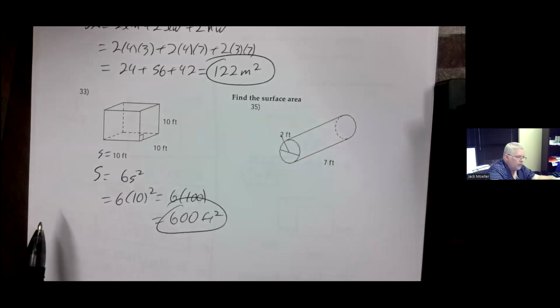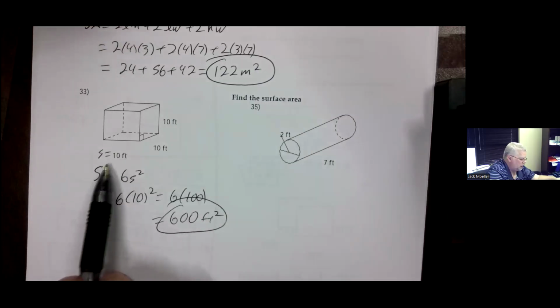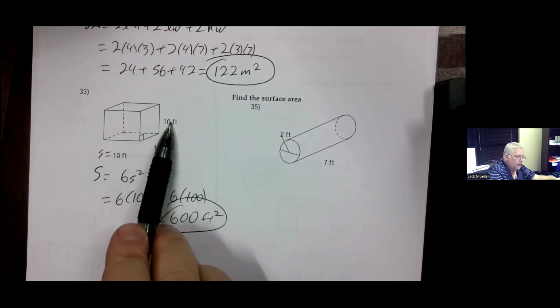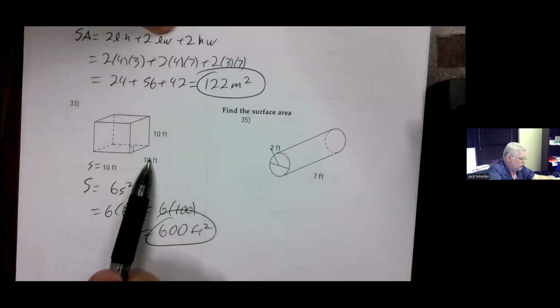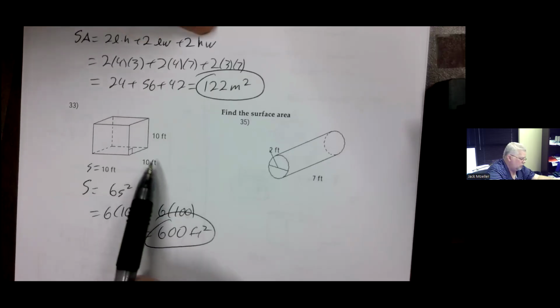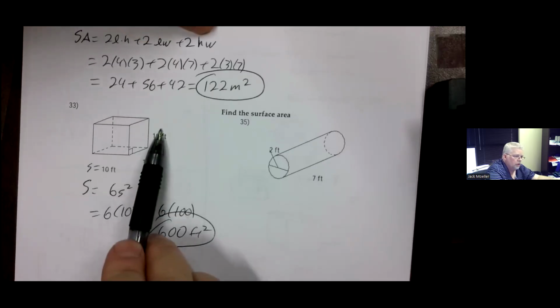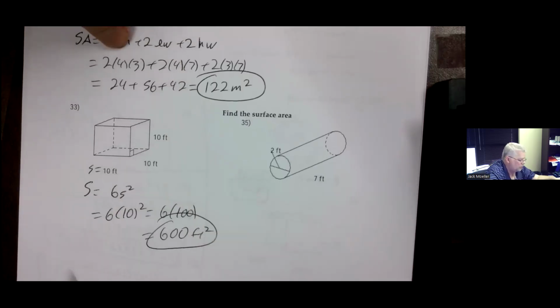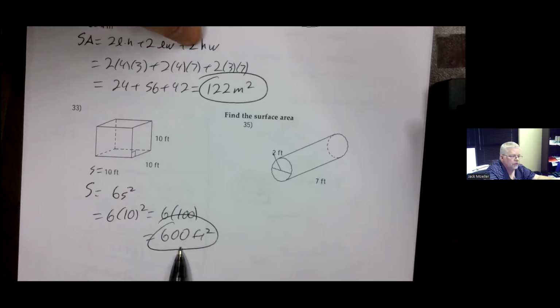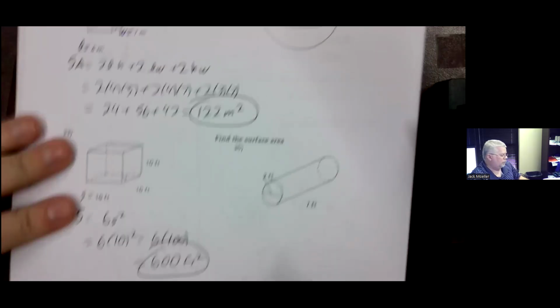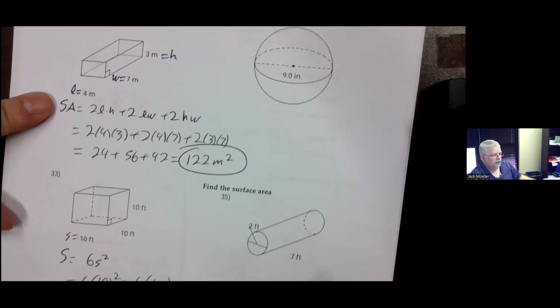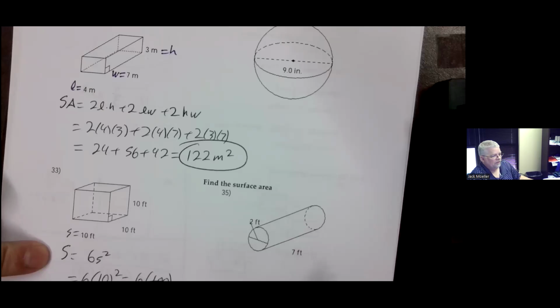If you did the above formula, length and height would be 10 times 10, so that would be 100. So that would be 200 for that. Length times width, it would be 10 times 10, which is 100, so that would be another 200. And then height times width would be another 10 times 10, so another 100, two of them. So that'd be 200 plus 200 plus 200, which is the 600. So when in doubt with boxes, this is the formula you really need to know. This can be a little bit shorter if you have a cube.